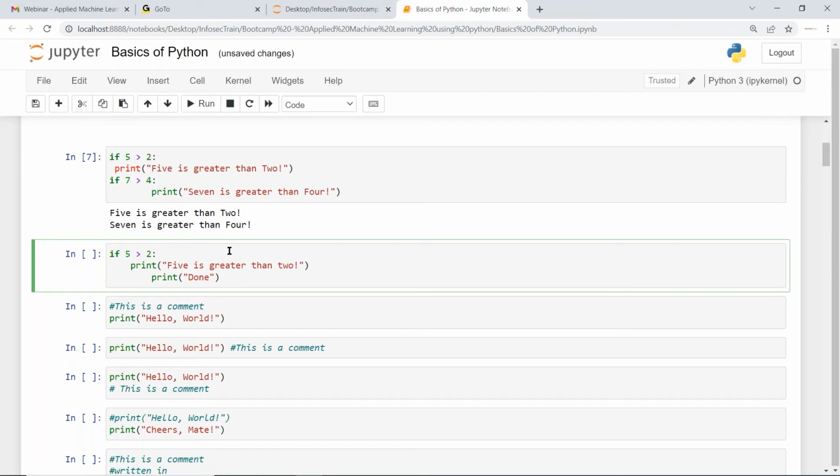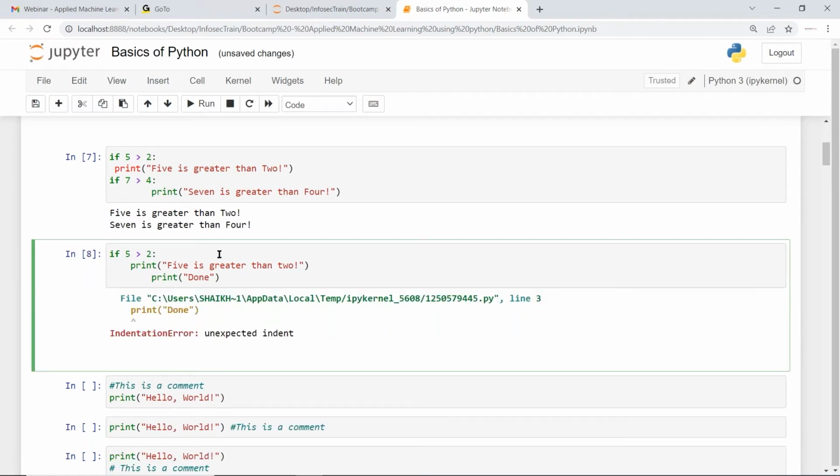And if I want to get multiple outcomes from one if statement, I need to mention the same size of indentation blocks, but here I mentioned different sizes of blocks. So first let me run this particular cell.